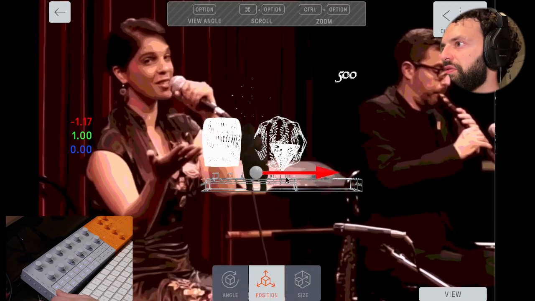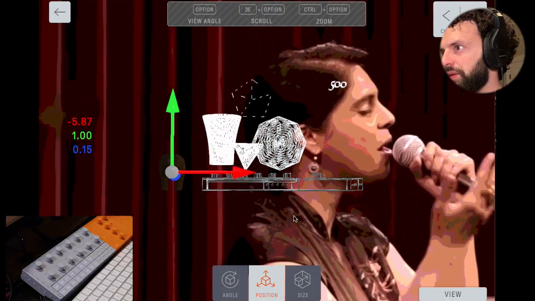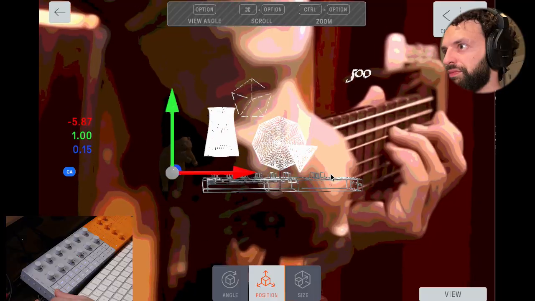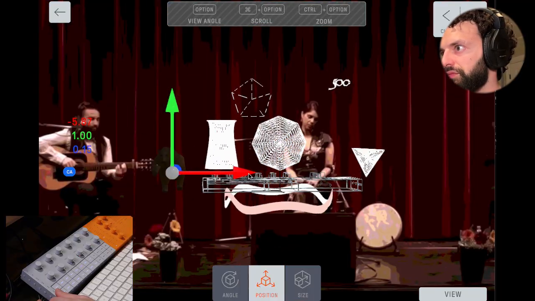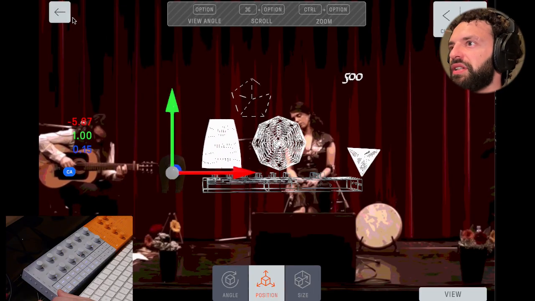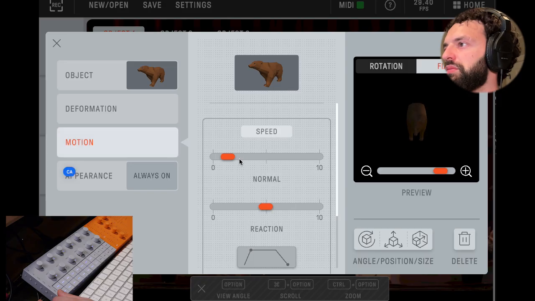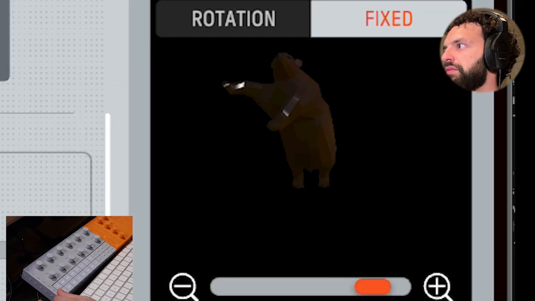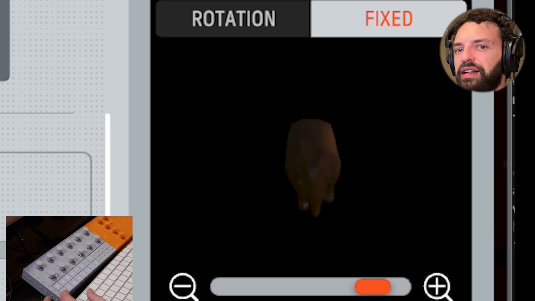So let's just find out what's a good position for the bear. We just have it off to the side a little bit, and so let's hear. I don't know. I'm not feeling this bear. Let's decrease the speed of the motion and the reaction time. Yeah, so now he's like kind of dancing. I think I like that better.